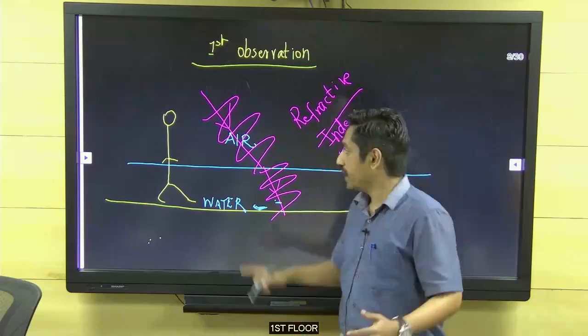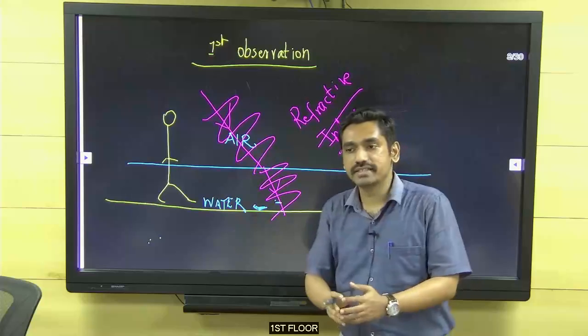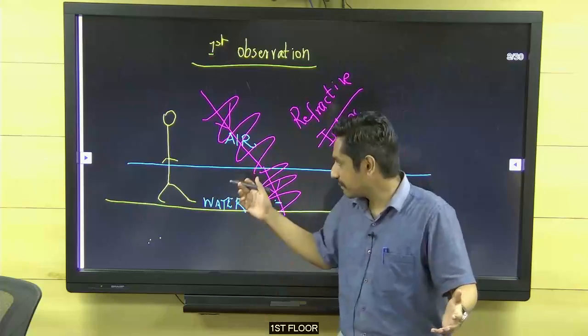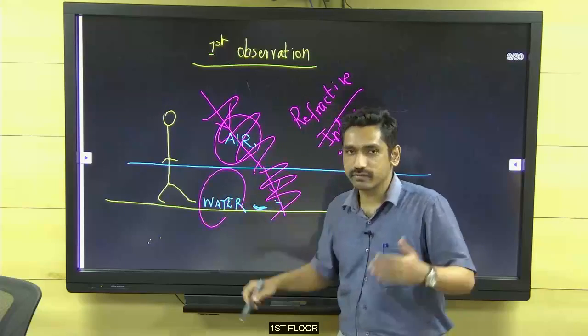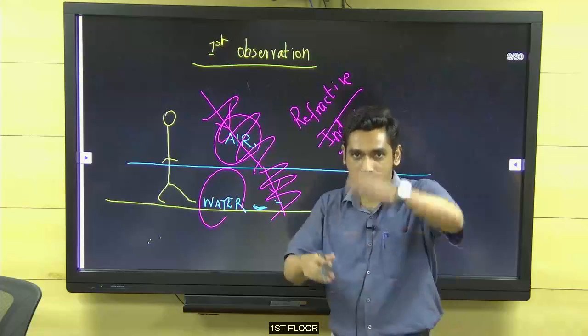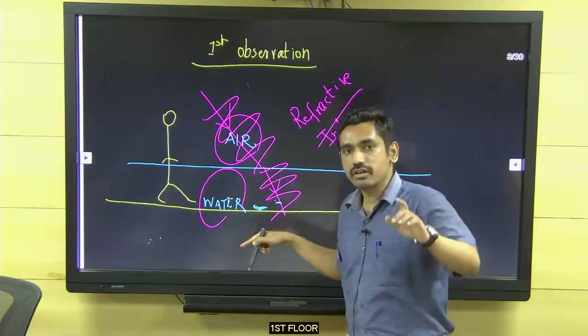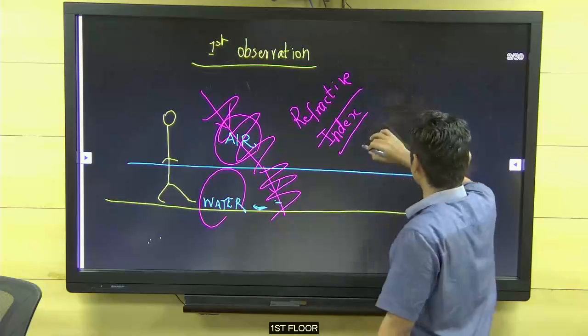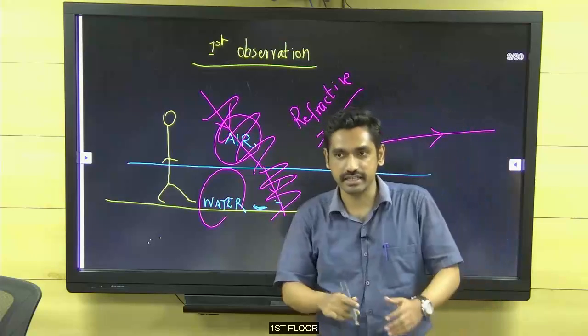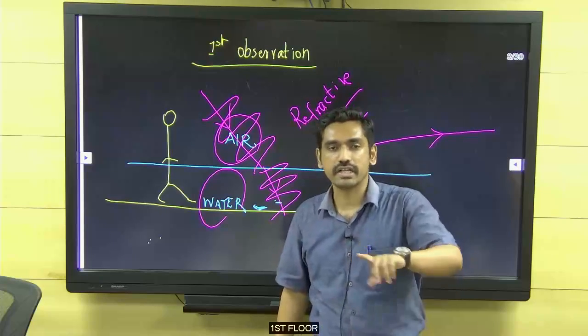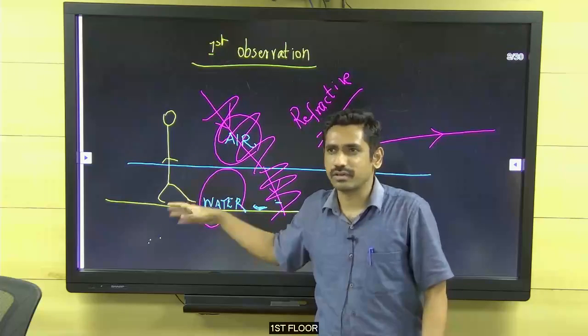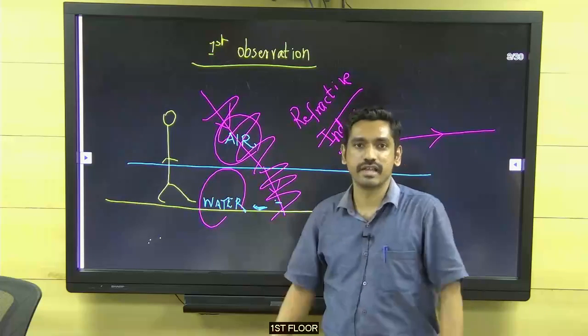See, whenever a wave is present, and the wave makes a transition between two different media, for example, in this case, air to water, or the reverse, possibly a light source from water moving into air, it will not follow a straight line. If you want a straight line, you have to stay in the same medium. In the same medium, the light will maintain its straight path. You get it? This was a fundamental observation. You're like, fine, so what observation did they actually make?